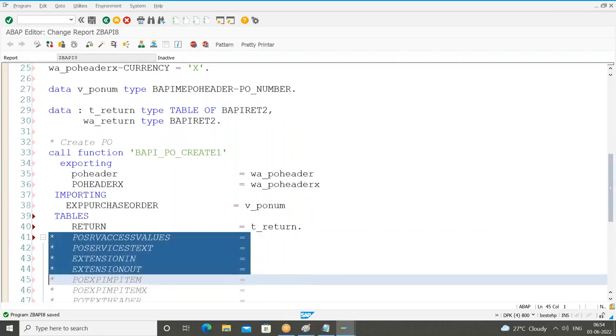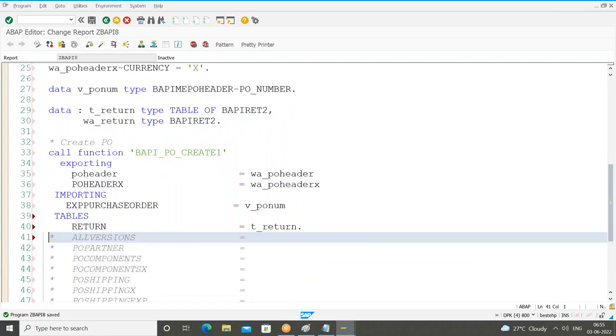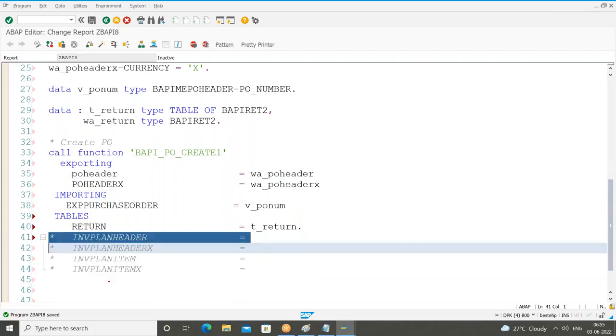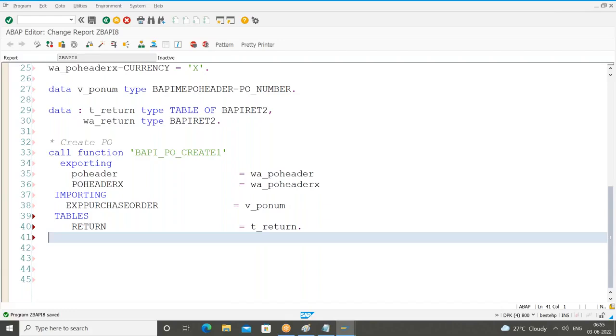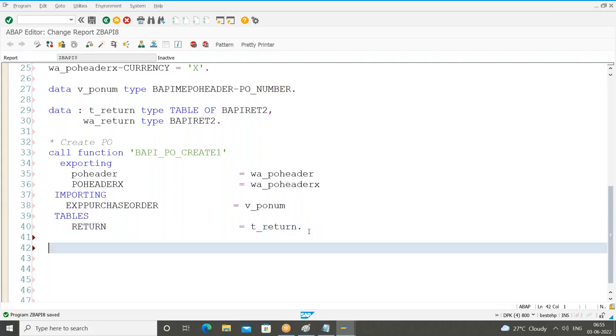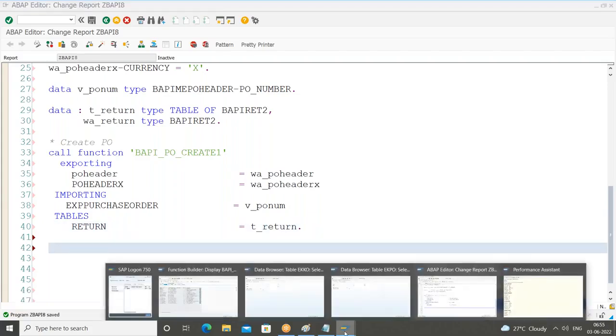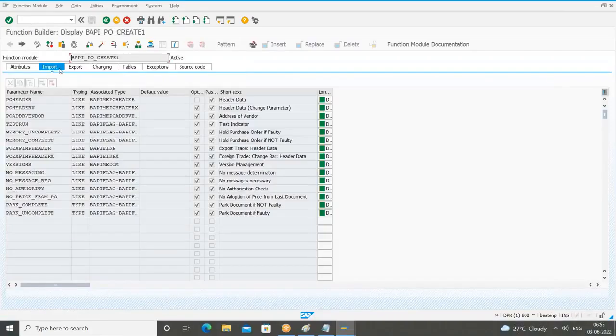Right, and already we know whenever you're working with any standard BAPIs, we need to check whether we have any parameter which is doing the implicit commit. If SAP is doing the implicit commit, we should not call the function module BAPI_TRANSACTION_COMMIT. If you see the signature of this function module in the import section, I don't have any parameter which is talking about commit or rollback.